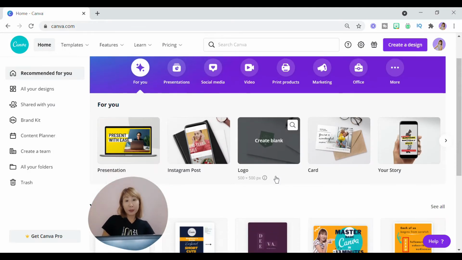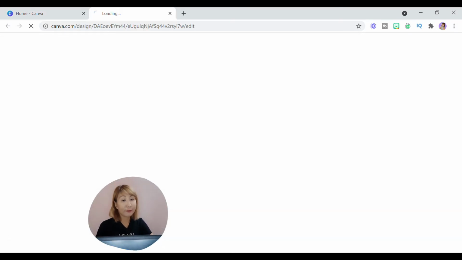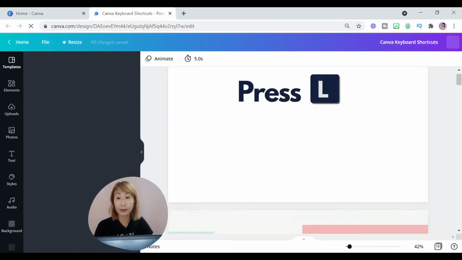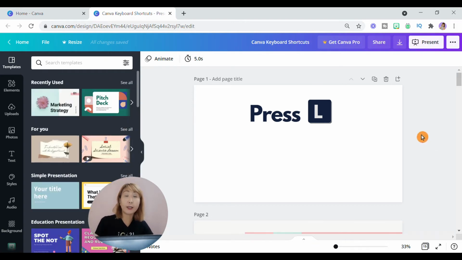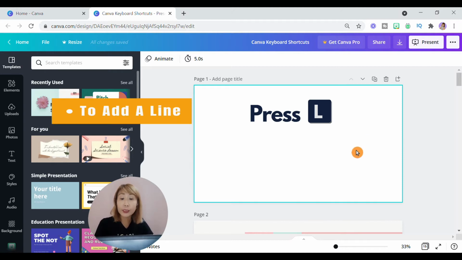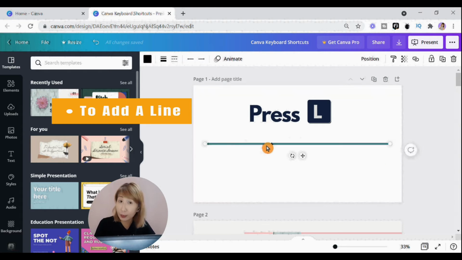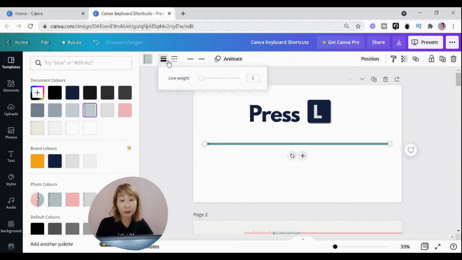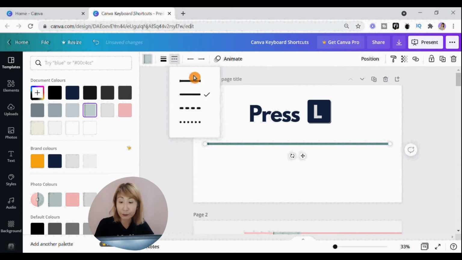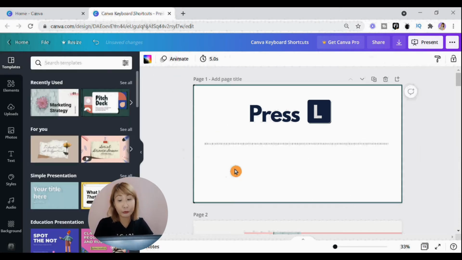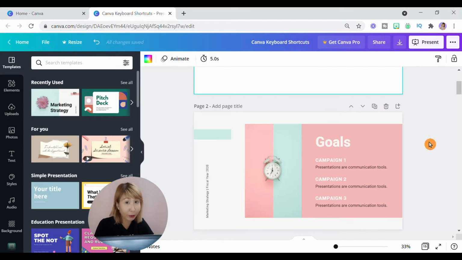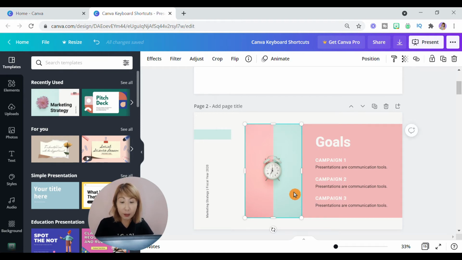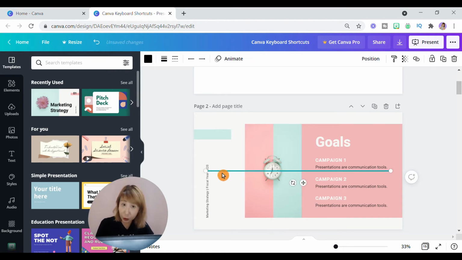Here on my Canva main page, let me get to the design folder and open up the template and we can start right away. Alrighty, first up is how to add a line in Canva. All you just need to do is tap the L button on the keyboard, and thereafter you can change the color of the line, the width, or any other types of line that you like, the dotted ones here. A line can do a lot to improve your designs on Canva, from borders to divisions, so it definitely has a very good magic touch. I'll be using a sample document below to show you an illustration.